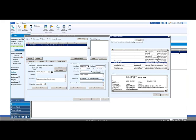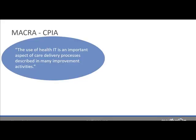As a reminder, our integrated sending P2P workflow allows the user to send a TOC as soon as a referral order is placed, and then as soon as you have configured an external provider with the right electronic direct address, and then sign the order. At this point, your workflow has ended and the transition of care has been sent automatically. These are all the measures that the MedFusion patient portal can be used to meet for your ECI or any three objectives.